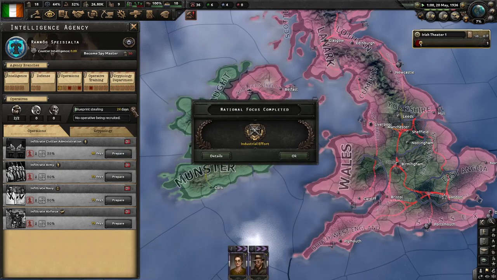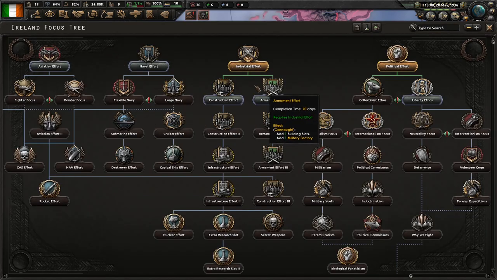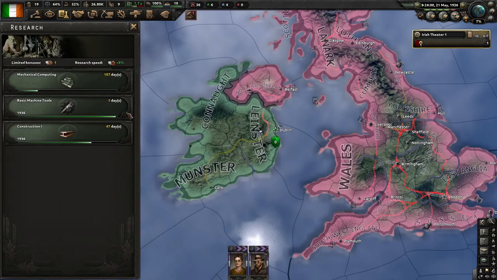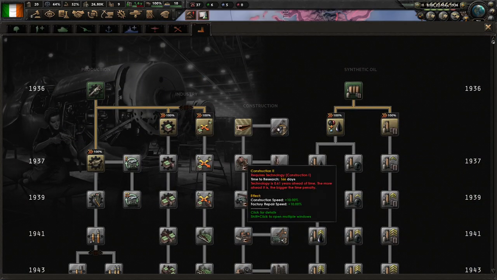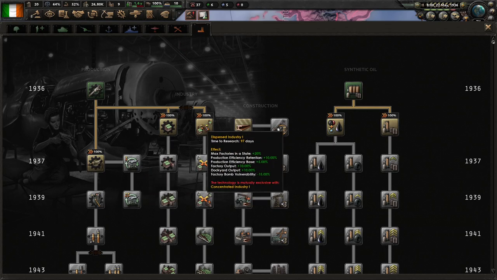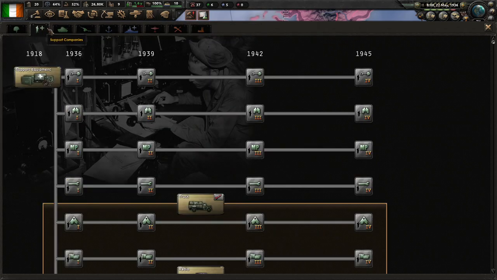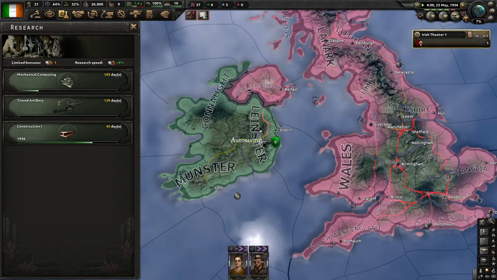And stealing. Again, every upgrade I'm going for is just making my operatives better. Now, question is, do I go with the wait for the upgrade? Hmm. Get started on artillery, because we are going to need that. Artillery is the king of battle.